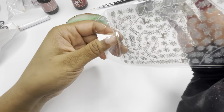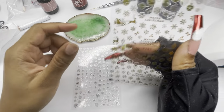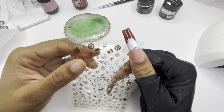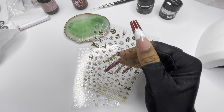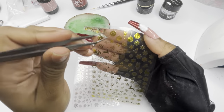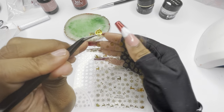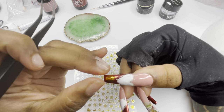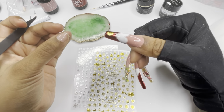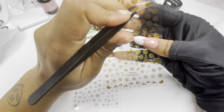And so now I'm going to add some gold Christmas stickers. I believe I also got this in a PR package, so I was like, why not use them? I'm going to use some of these Christmas balls that are coming down. I'm going to take my tweezers and peel it off and stick them only to the red chrome design. So I'm putting that at the tip right there. Then I'm going to put one on the middle finger along with the pinky finger.